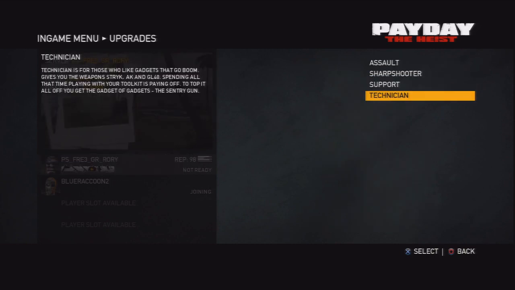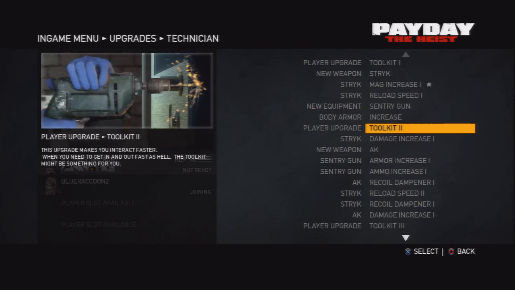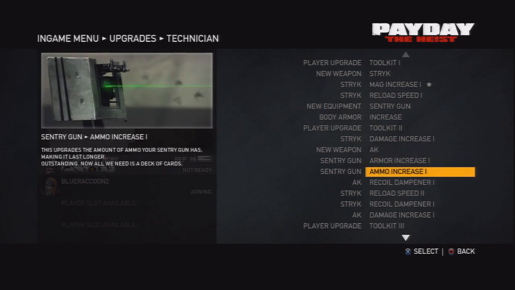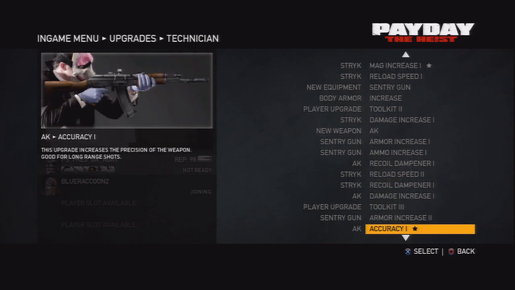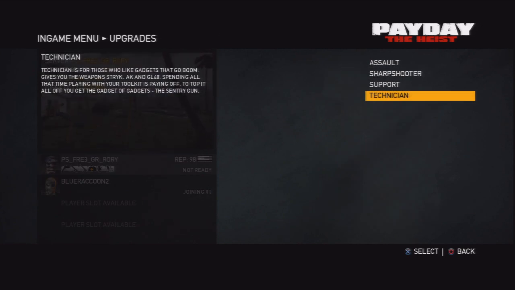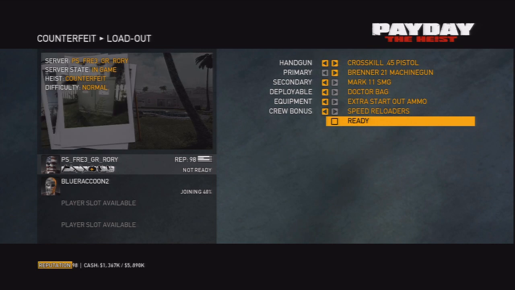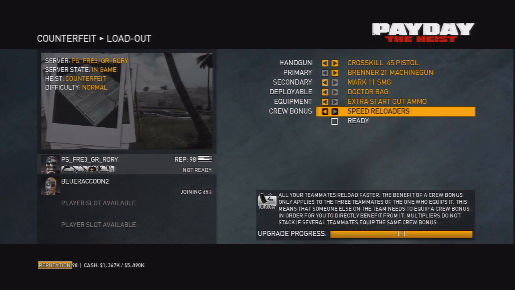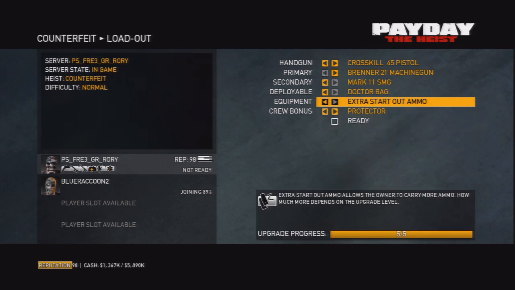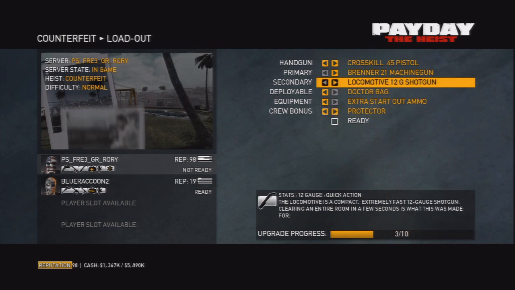So this is the new support tree called the technician. You get a toolkit, a pistol, an AK, and a sentry turret. Yeah, a turret, which is very good. I think I'm gonna try the technician. I'm gonna level up the technician.